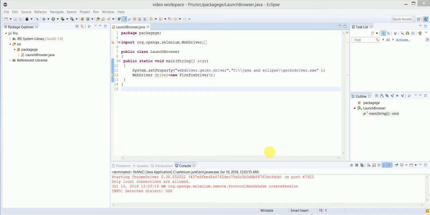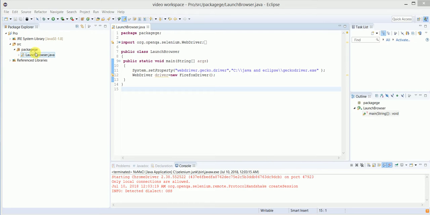Hello everyone, welcome back. In this session, we will learn how to launch an empty browser, maximize the browser, navigate to a website, and then close the browser. In our previous session, we learned how to launch an empty browser in Chrome and Firefox. Today, we will move a little further and navigate to a website and close it, after maximizing. So let's get started.